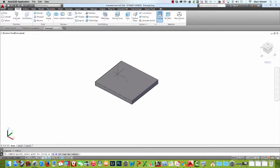So we'll do circle, and I want the dynamic UCS on so that I can actually draw on top of this. Okay, so I'm going to put in a circle. My object snaps are getting in the way. I'm going to turn those off. So circle. There we go.